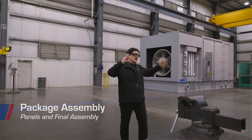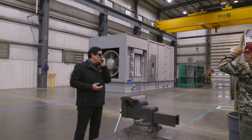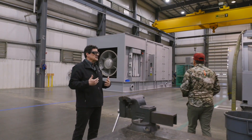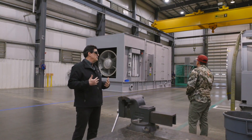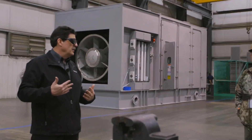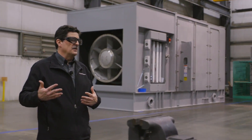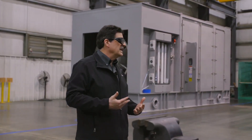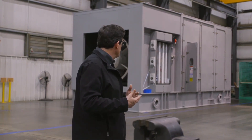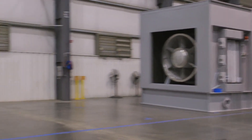In the panel shop at the back we make the steel angle, put in the acoustical material, insulation, and perf plate, and build all our own panels. One of the big advantages of all this vertical integration was during the pandemic — we doubled and tripled our output because we were ordering raw materials rather than finished goods that required other people to complete. This allowed us to grow very quickly, and more importantly it allows us to do different things with our packages.